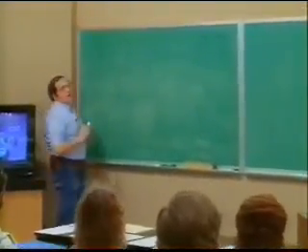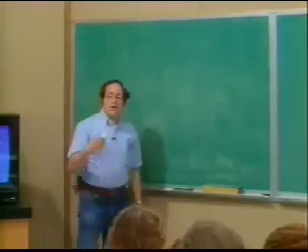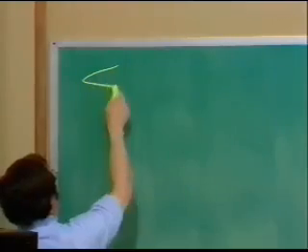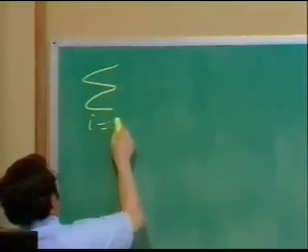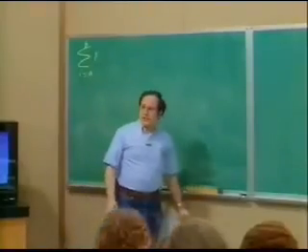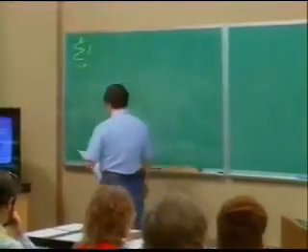Supposing I want to write the mathematical expression which adds up a bunch of integers. So if I wanted to write down, say, the sum from I equal A to B of I. Now you know that's an easy thing to compute a closed form for, and I'm not interested in that, but I'm going to write a program that adds up those integers. Okay? Well, that's rather easy to do.